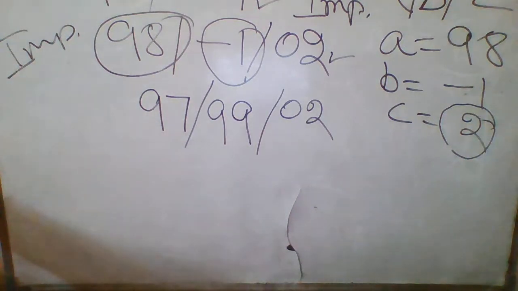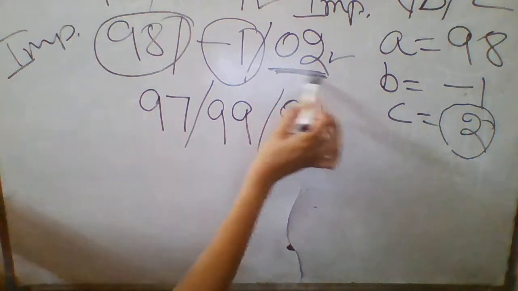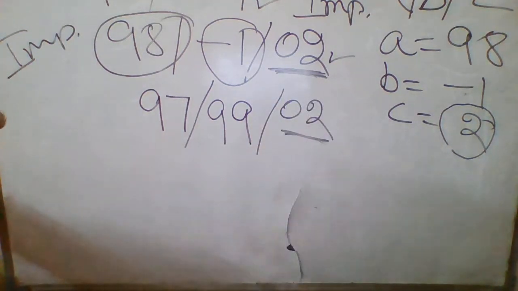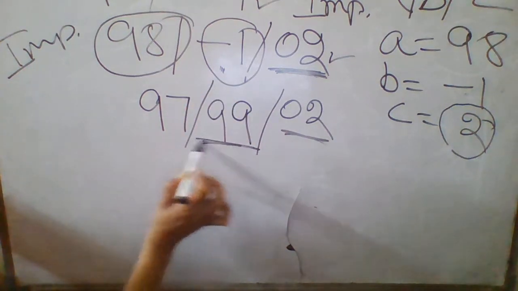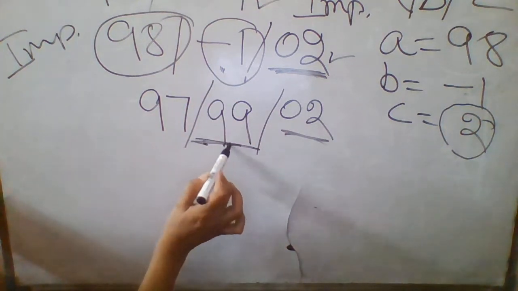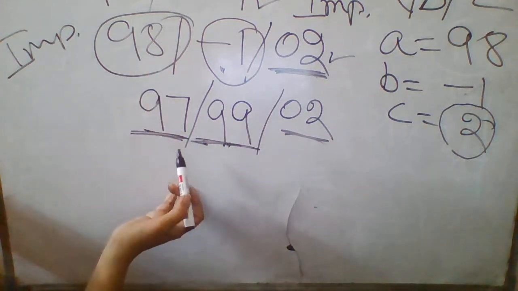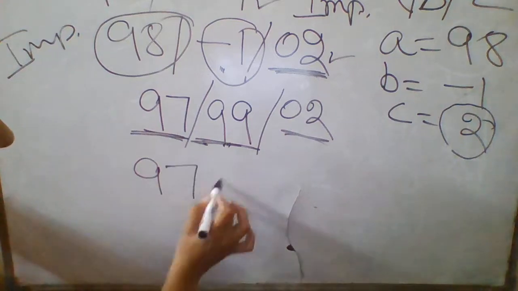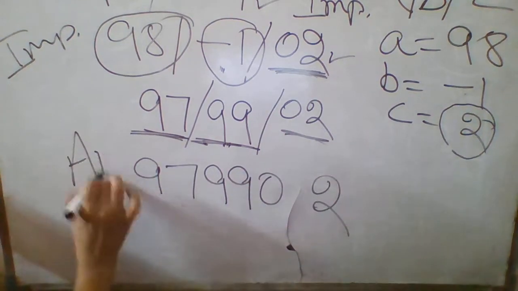Now you see here, look at these terms. This we have converted into double digit. This was negative, we have made it positive, and we have made it double digit. This already was double digit here, so this is double digit. And now you will write down these terms, and this is your final answer.